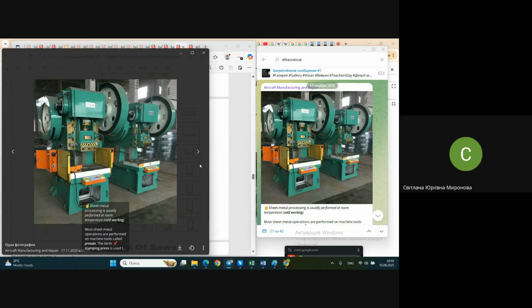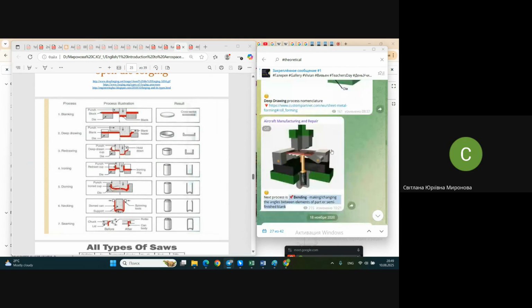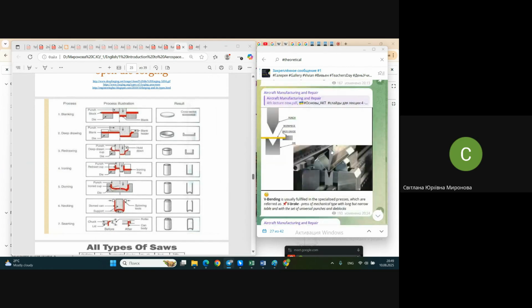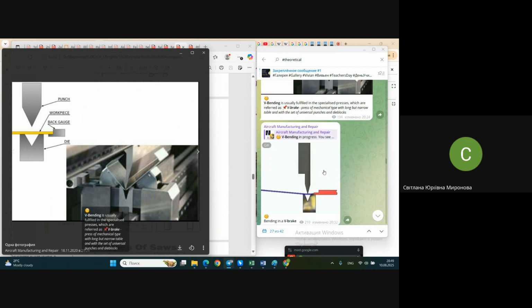That one has a rectangular or even square table. Typically, the V-brake or V-bending machine is the same press, but imagine the table is narrow and some meters in length. Let me show you those V-brakes in another picture. This is a photo of a real one, but of course we do not see the whole length.